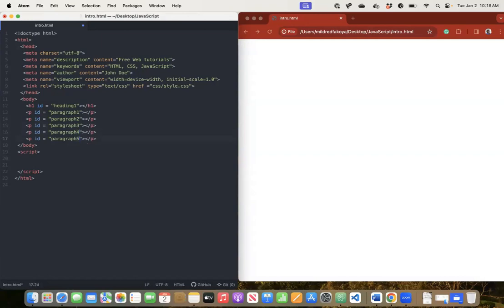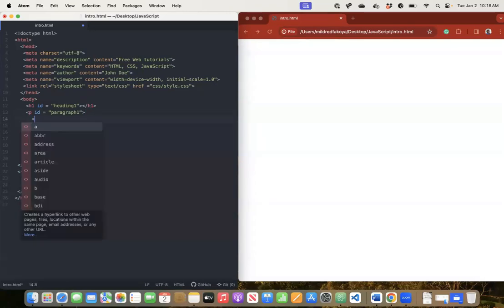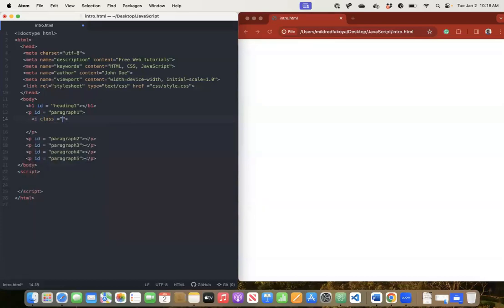Also, for us to illustrate deeper, I want to have, within the first paragraph, some i tags. I'll have an i tag and put the class attribute with the value of error, and I'll close the i tag. Now I have a style in my style sheet that makes anything with the class of error have a red text color. And when I start using JavaScript, you'll understand why I'm using all these tags. So I'm just creating a number of HTML elements that we want to manipulate using JavaScript.